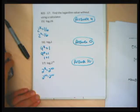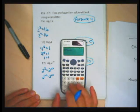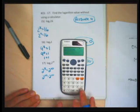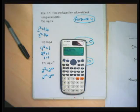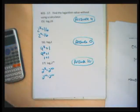It's not really x equal to 10 because the original problem doesn't have an x, but my rewrite has an x just because it's how I can think of the problem. So that's entering the problem, and I get the number 10. So for each of those problems, I really don't care if you use your calculator. I prefer you to be able to do it by hand. If you're going on to Math 151, depending on who you take for a teacher, some teachers are more strict than others in terms of what you can and can't do with your calculator. So being able to do these by hand can't hurt.